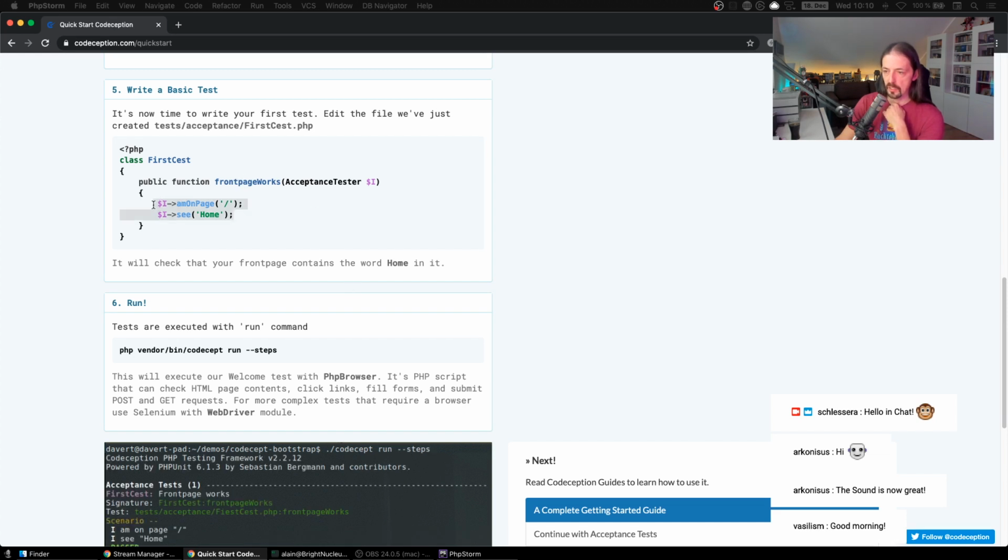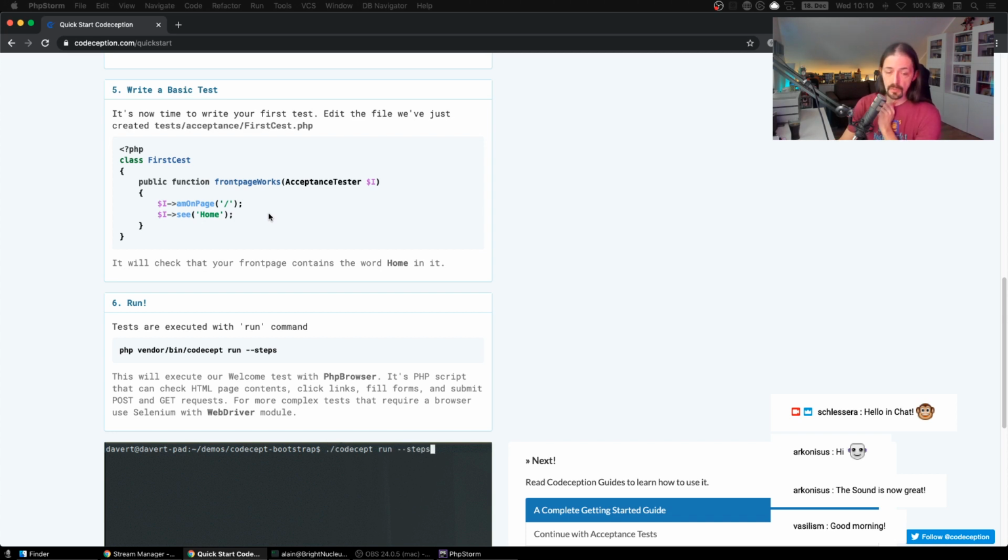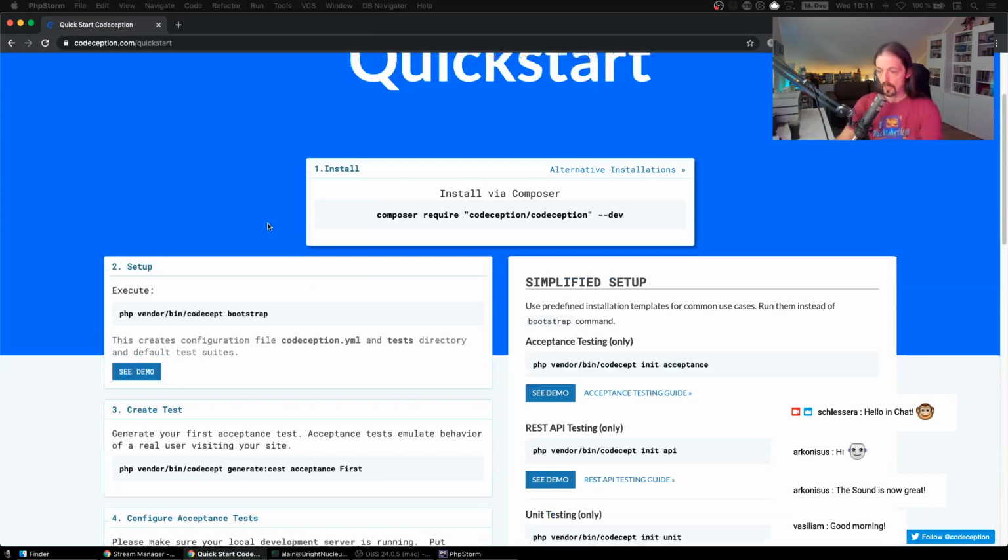The test it does is very basic. It loads the homepage and makes sure that we can actually see the homepage. That sounds very silly, but that is the most basic smoke test that you can do. So your site is not showing a white screen. That's what this test actually verifies. So let's go through this.